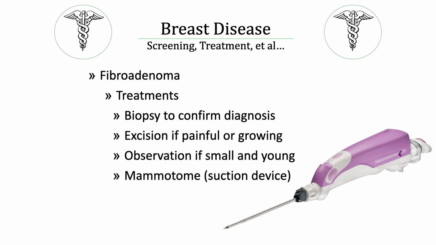So we probably take out more fibroadenomas than we observe them, unless they are women under the age of 21. I will fight and lose patients because I recommend to parents, if your daughter's under age 21, it is more than likely a fibroadenoma. I will get a mammogram and an ultrasound, again, just to make sure, and then tell them nothing else needs to be done.